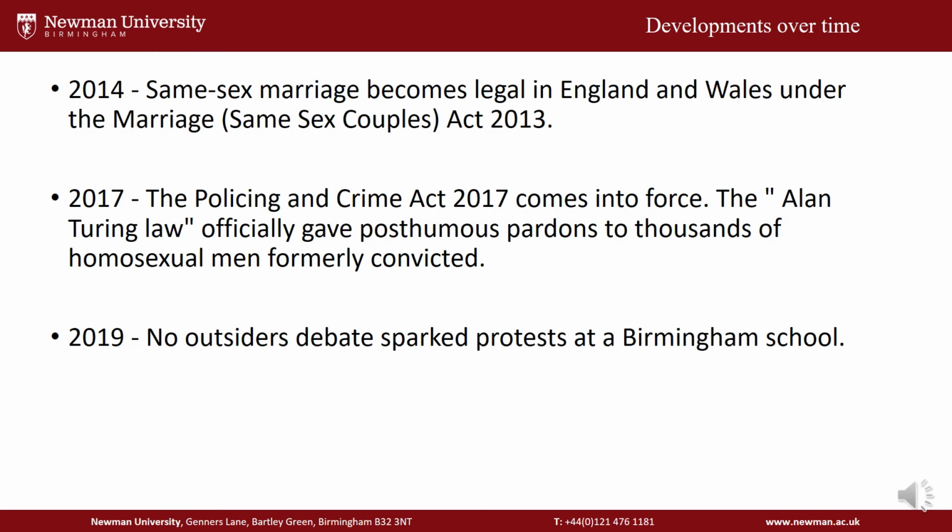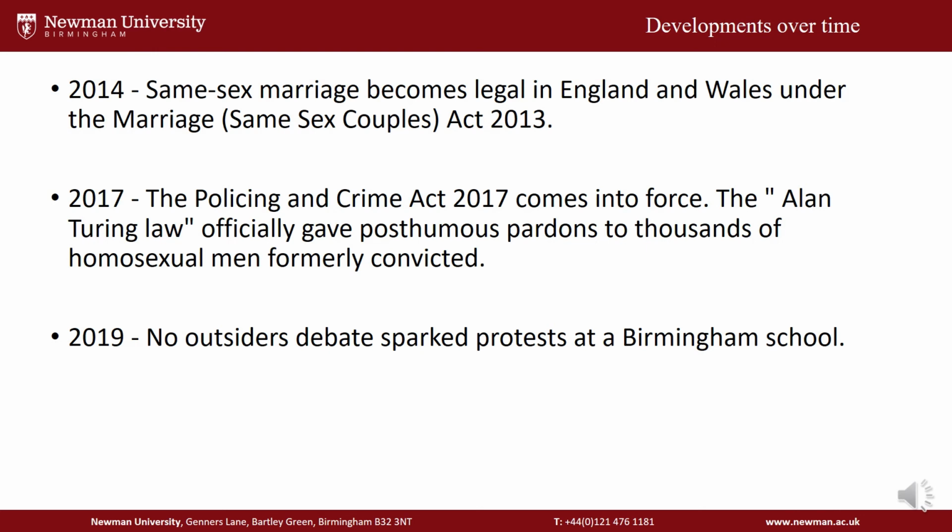Then we have in 2017 the Policing and Crime Act coming into force. You may have heard of the Alan Turing Law more commonly, which effectively gave posthumous pardons to several thousand homosexual men who'd formerly been convicted. And it also allowed those who were still alive the opportunity to clear their slate, if you will, in terms of their conviction record.